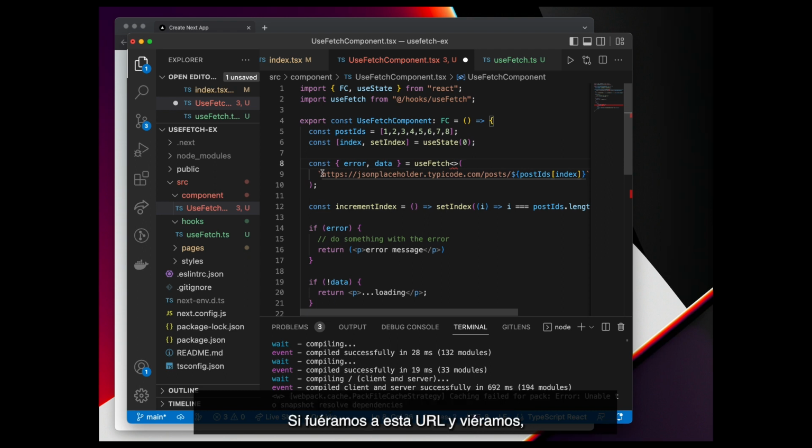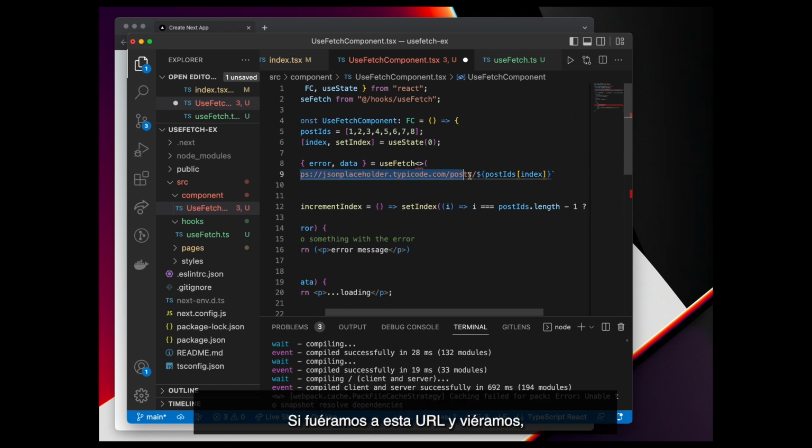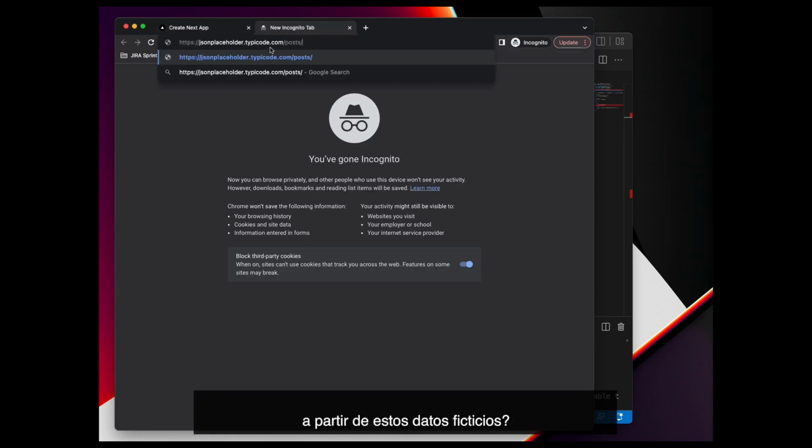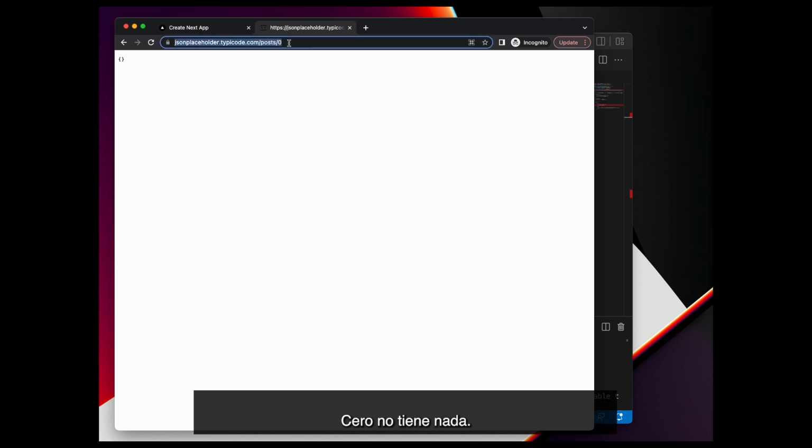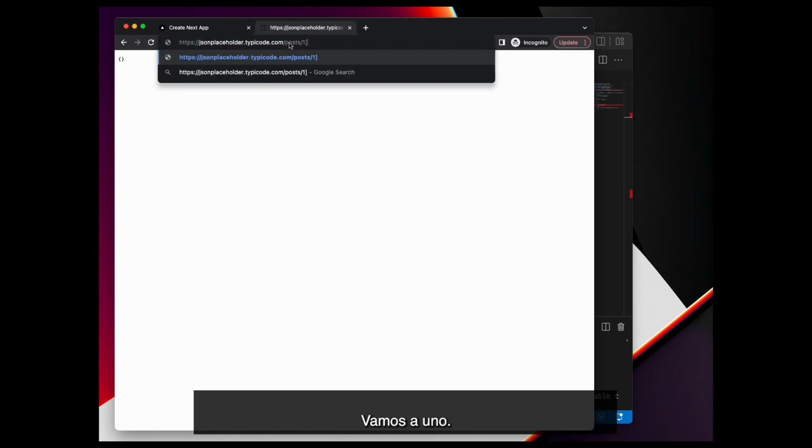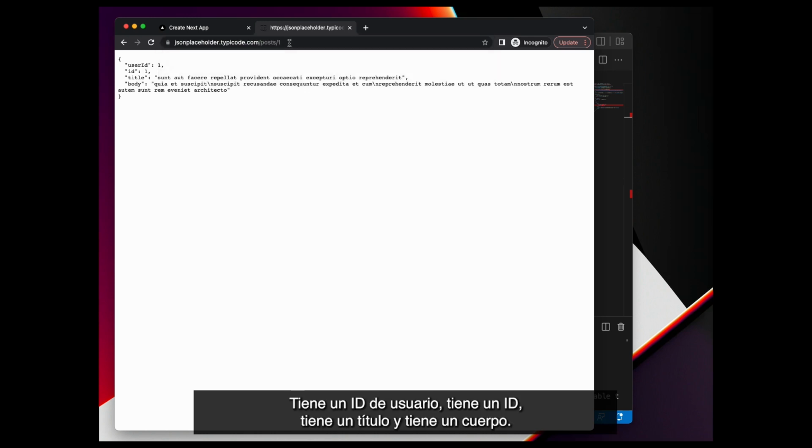If we were to go to this URL and see, what does a post actually look like from this dummy data, let's go to 0. Okay, 0 has nothing. Let's go to 1. It has a user ID, it has an ID, it has a title, and it has a body. So let's just create a thing that has those types.